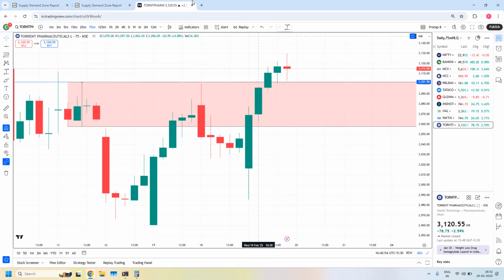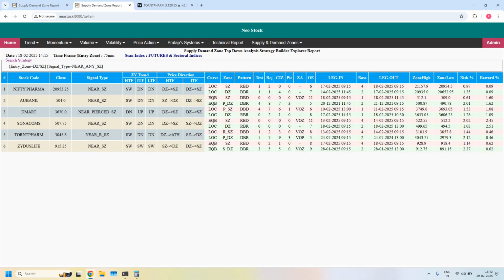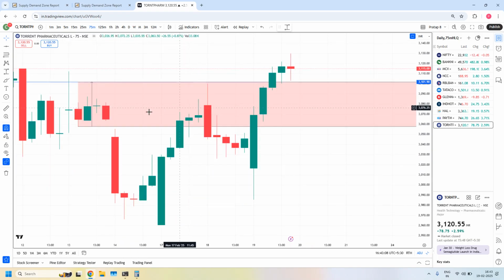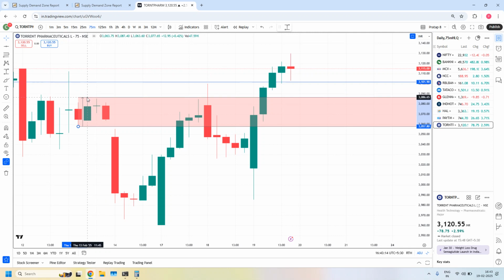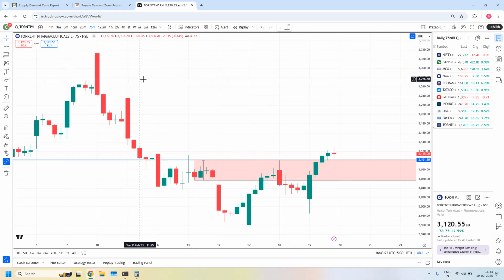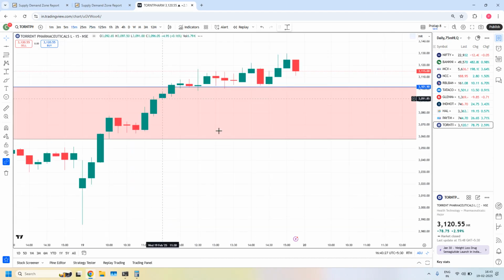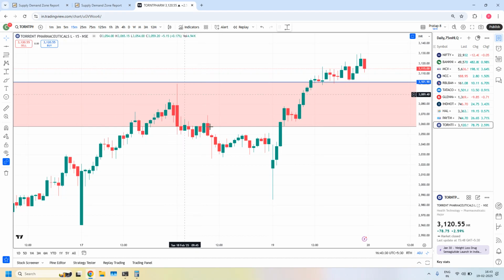Hope you got the clarity. That's why, whenever you refer to the NeoStock software, look into the zone high and zone low columns. They will be helpful to you. Whatever the zone high value is, I drew a blue color line exactly at that level and adjusted the zone till that line. Initially my zone is like this according to TradingView, but according to NeoStock data I adjusted my zone up to this blue line. Then I tried to fine-tune the zone in this price action. I was not comfortable with this structure, so I thought this zone would be violated. That is what happened today.